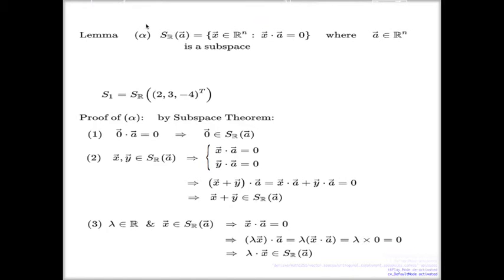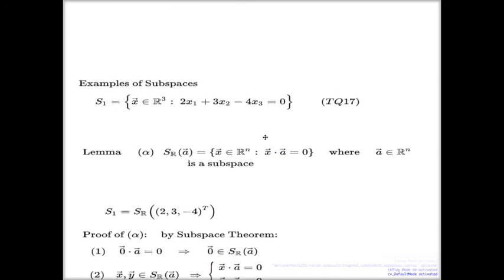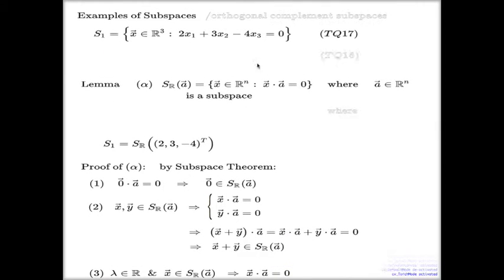Okay? So, if you finish taking notes of the proof, even though I'll publish these notes on the website as I normally do, I'm going to call this lemma the orthogonal complement subspace lemma. This kind of subspace, I'm going to call them orthogonal complement subspaces, and the corresponding lemma will be called the lemma regarding orthogonal complement subspaces. That's the name I'm going to use to make a reference to this lemma in our future meetings.